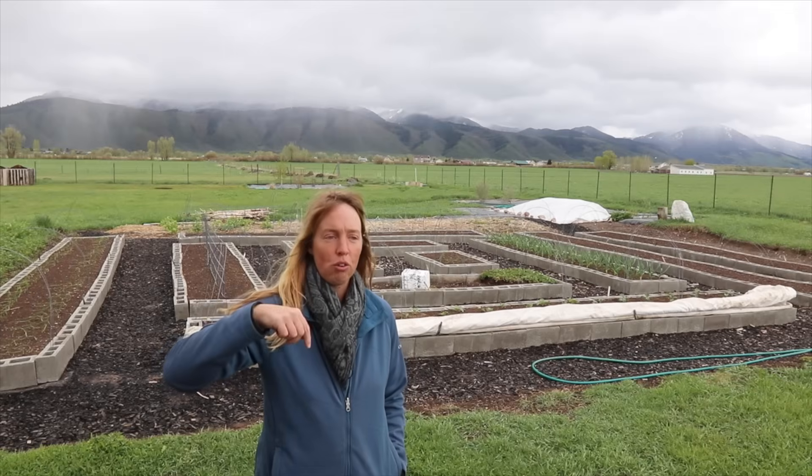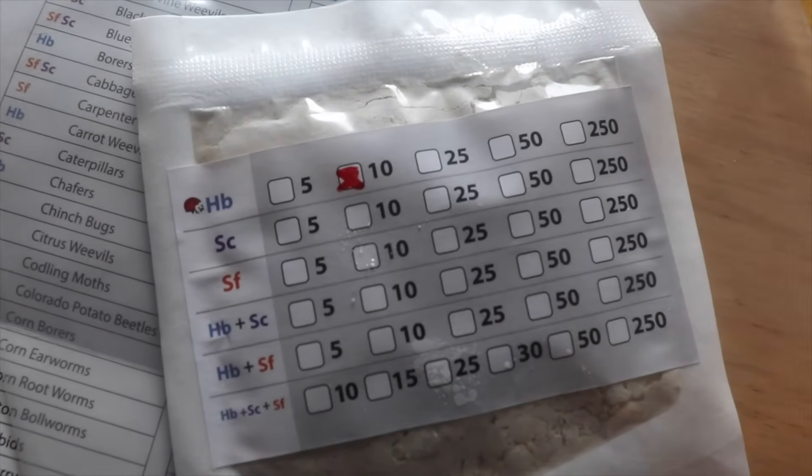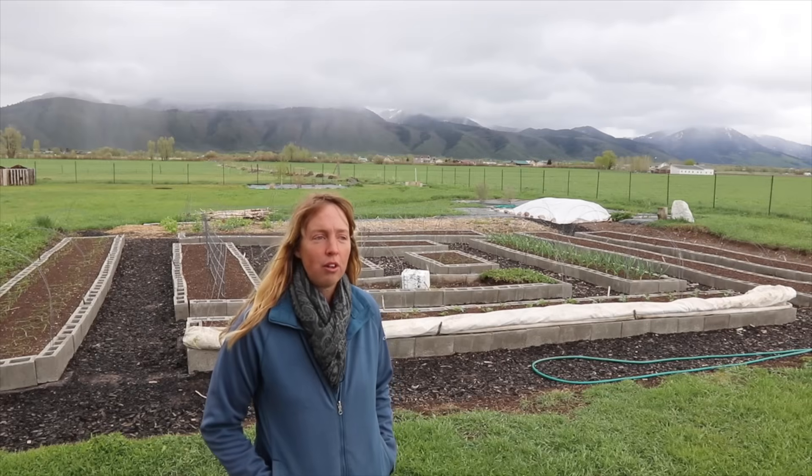I wanted to avoid using any toxic chemicals because I don't want that in my food or killing off all the other good bugs in my soil. One thing I discovered is that there are various — probably millions — kinds of nematodes in the world, but one particular strain likes eating the larvae of flea beetles. Flea beetles go down into the soil and lay their eggs; you don't see that, they're very tiny, but then they hatch and crawl back up and eat things like your cabbages. These little nematodes — you can't see anything but a powder, they're microscopic — are supposed to have 10 million in that little baggie. They crawl around microscopically in the soil and eat the guts out of the flea beetle eggs so they never hatch and never eat my plants. That's been working really well.